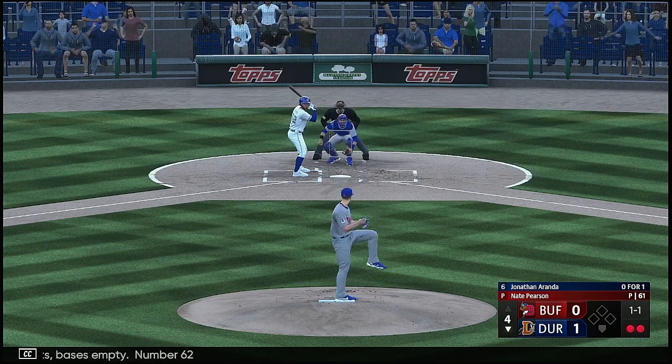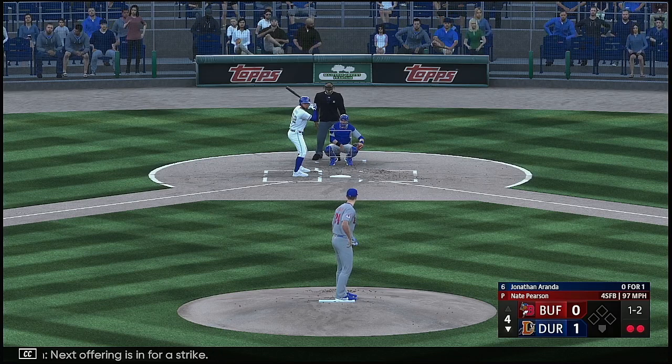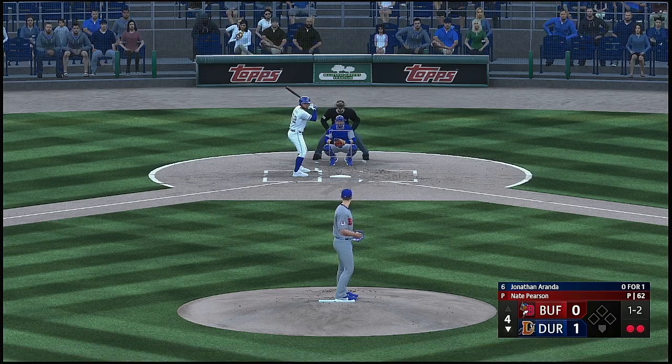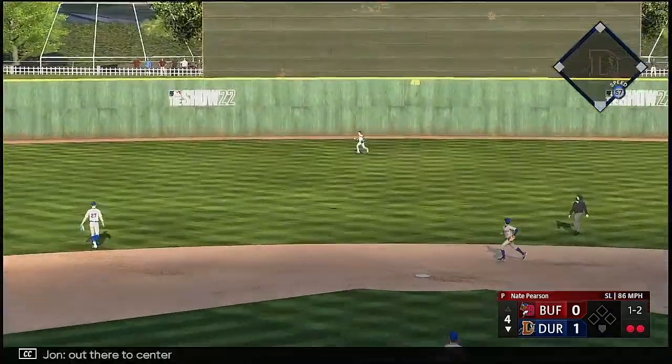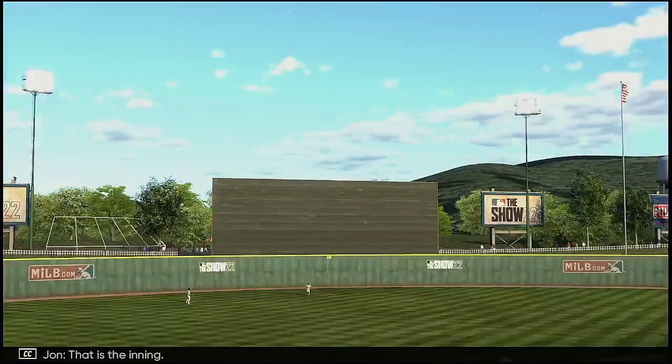Number 62 getting ready to hit. Next offering is in for a strike. And the righty deals. Out there to center. That is the inning.